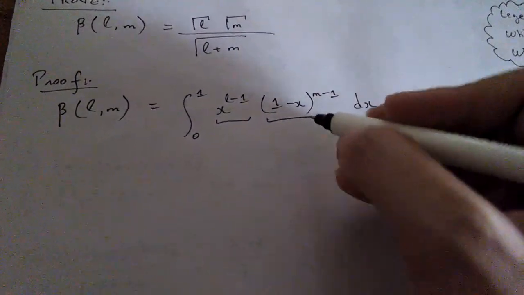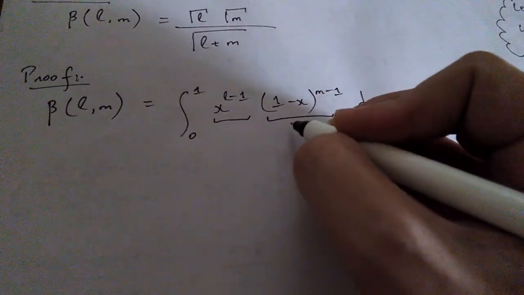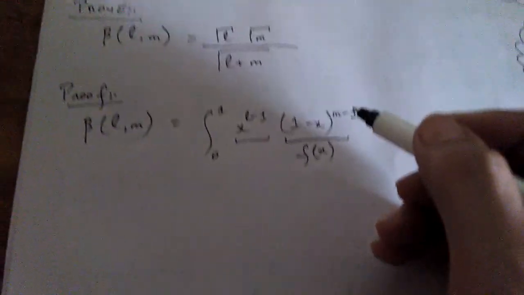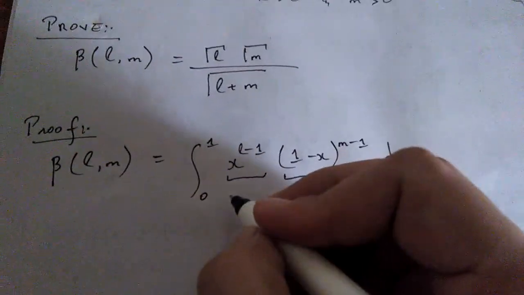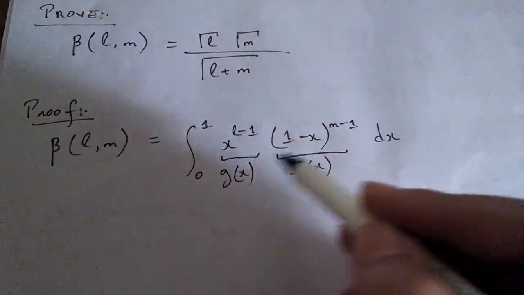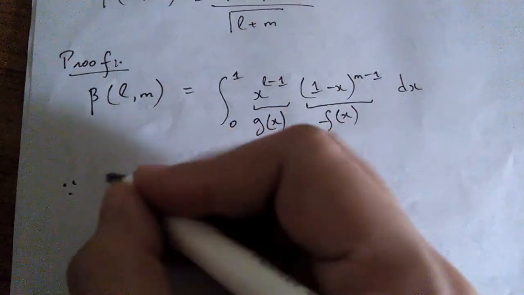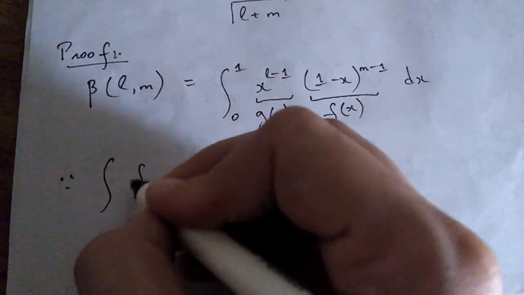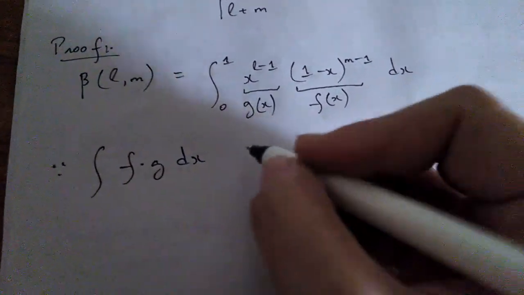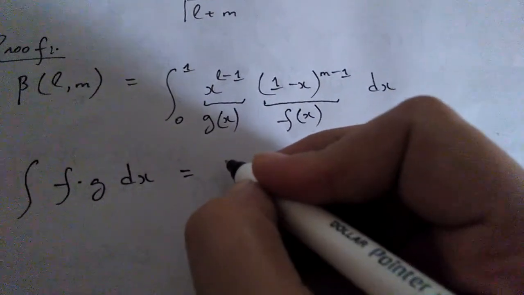Okay, so I have decided to pick this function, or this polynomial, as my f of x, the function that I have to differentiate while performing by parts, and this is something I'm going to take as my g of x, the function to be integrated while performing by parts. So let me repeat here the formula of by parts. The integral of the integrand, which is the product of two functions, is going to be evaluated by means of this formula.